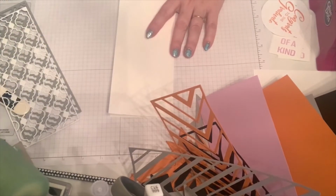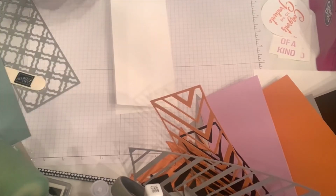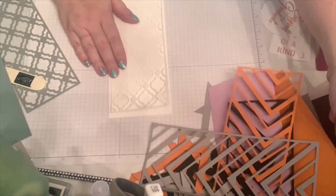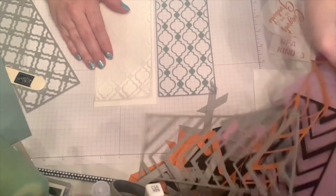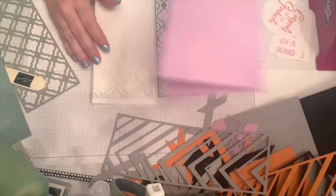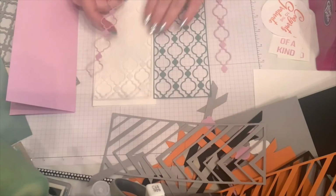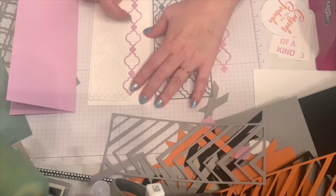So that's one possibility. Then I also wanted to show you putting a layer on top. The first thing I did was cut this in some colors that I thought would look nice. So I cut this in the white and the green and the fresh freesia, the green being, of course, soft succulent. I kind of wanted to show you different things with this.